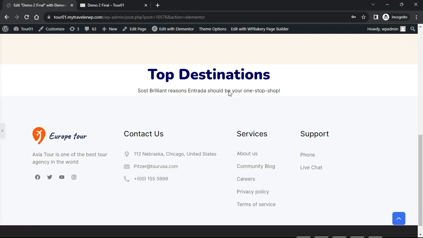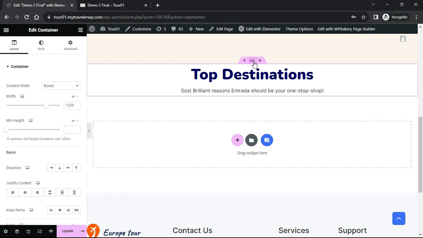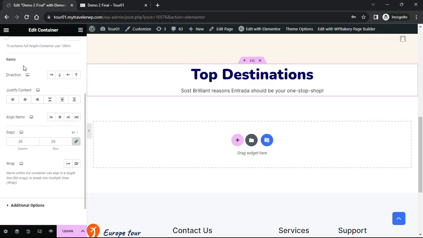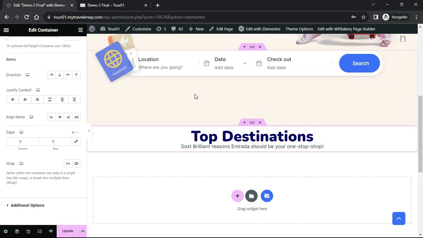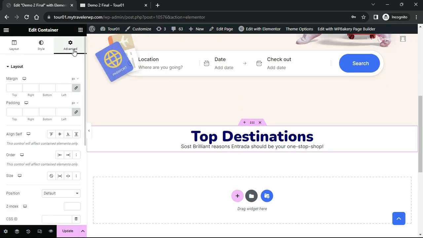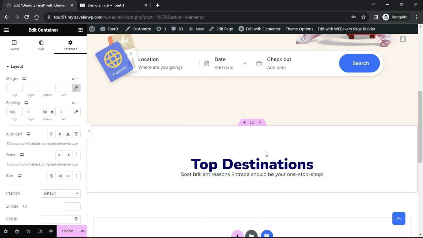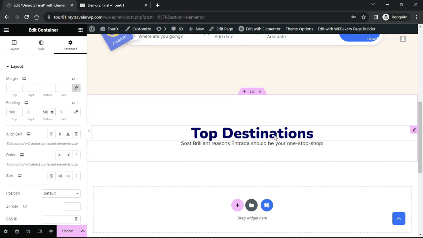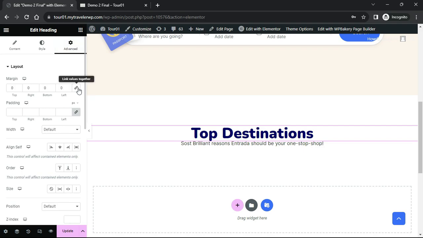As you can see, we want to remove the empty space between the headings. To do this, we'll click on the container and then click on Unlink Values together in the gap settings, so that it will remove all the space between the headings. We will set the padding at the top to 100 pixels, and the padding at the bottom to 50 pixels on the Advanced tab. Now, we're done with the spacing for the container to make it easier to read.